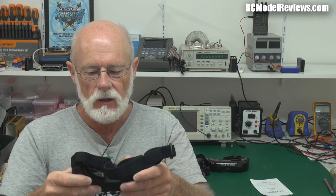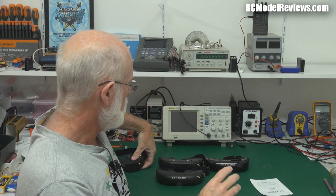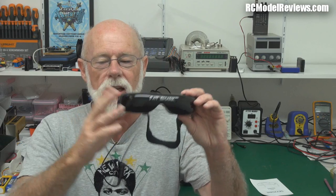Now, the construction of these things, they're quite solid. To give you an idea, what I'm comparing against is the original FatSharks. Now I got these. These are bloody marvellous, to be honest. The base edition original FatSharks, widest field of view of any of the glasses that I have, and that's why I use them so much.